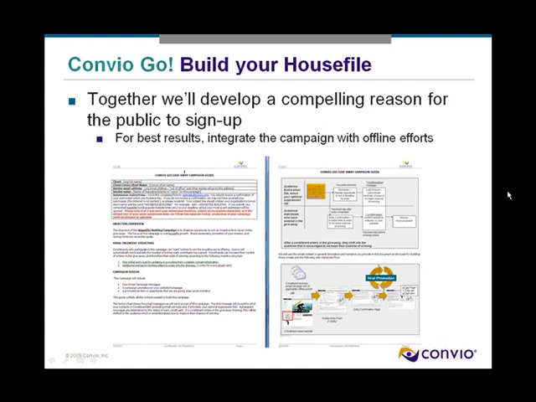And of course, we work with you a bit on how to think about this, how to approach that style of campaign, and how to integrate it with what you might be doing offline. Maybe you're doing some creative things with auctioning, some cool artwork, or maybe you've got a gala or an event that you want to help promote or that you want to really make sure your constituents are aware of. We tie these online activities into some of those offline activities in order to really create an overarching campaign that can have some great impact for your organization.